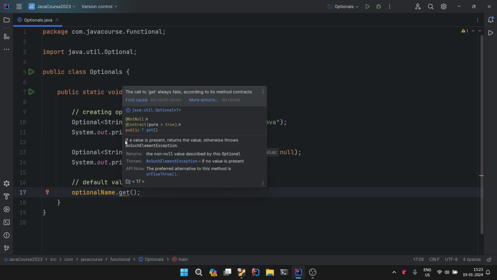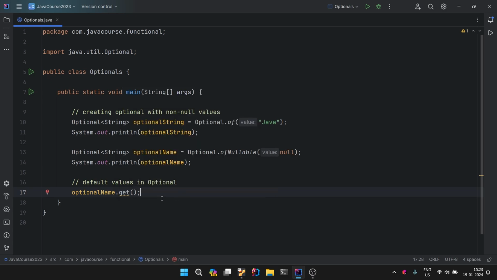Let's see. If a value is present, it returns the value. That's absolutely perfect. Otherwise, it throws NoSuchElementException. Now here comes the whole thing: if the optional has the value, it gives the value, perfectly fine. But if it doesn't have a value, it throws an exception. So basically, it doesn't give us a chance to handle such cases.